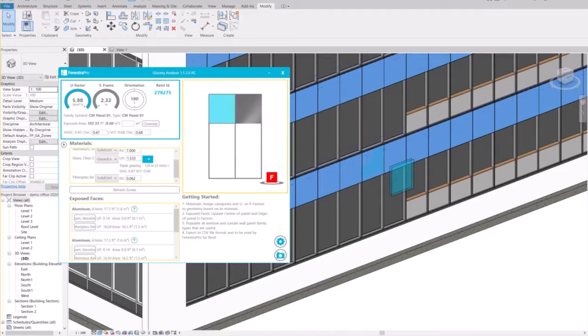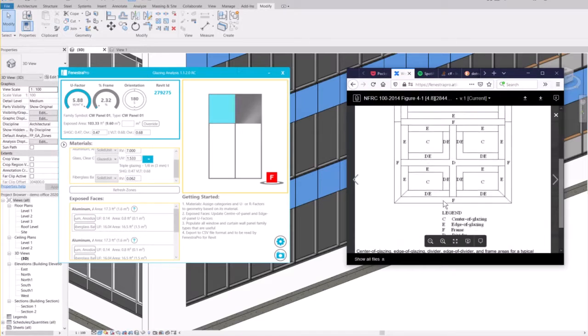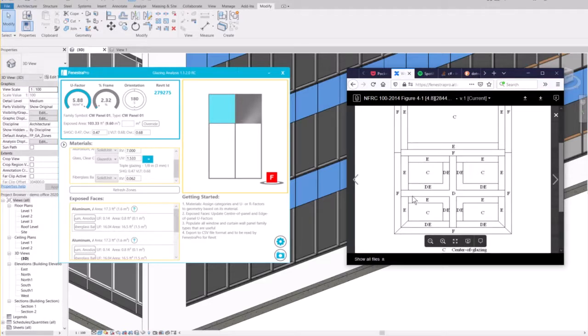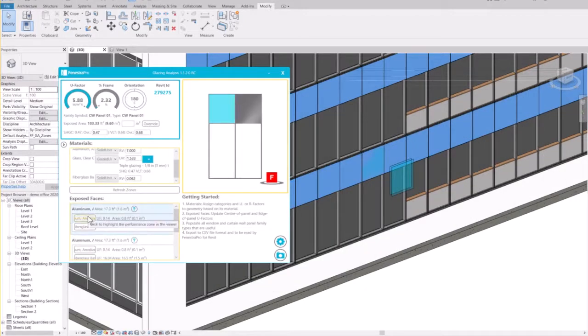Okay, so if we look at the NFRC calculation guide again, you can see how they're working things out. We need to get a U factor for the center of panel, and then a U factor for the edge of the panel bordering onto a frame, and then in cases where there's a divider, something that's touching the outside surface but not breaking the surface, we call it a divider, and we're looking at a center pane U factor, and then a divider edge of panel U factor. We obviously need the user to populate that if they have that information to hand. In that case they're using software like Therm to get the values they'd need. But basically we would then select that performance zone, or that material within that performance zone.